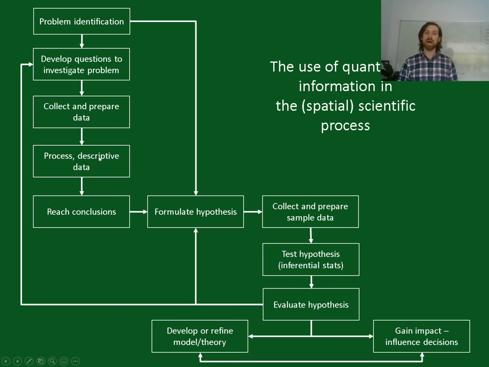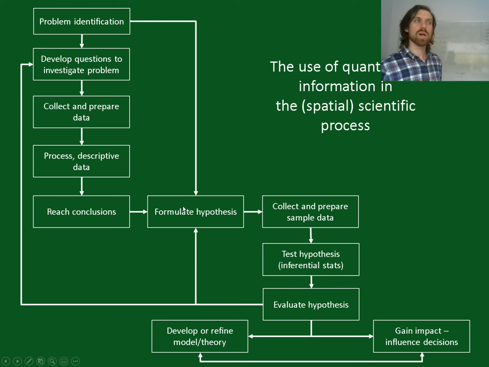So that might be mapping the data, looking spatially at the processes. So I showed you before the image of population density across the African continent. That's a good example of how we can spatially map these processes and then qualitatively understand what's happening geographically by looking at that data. And then we may go one step further than this. So this is really the preliminary part of this process, and maybe it's quite close to what we're going to be doing in the first couple of weeks of this course as we move on to descriptive statistics over the next 2-3 weeks.